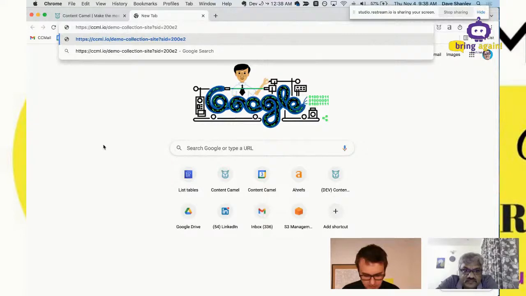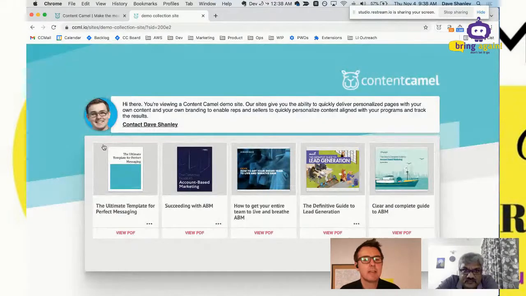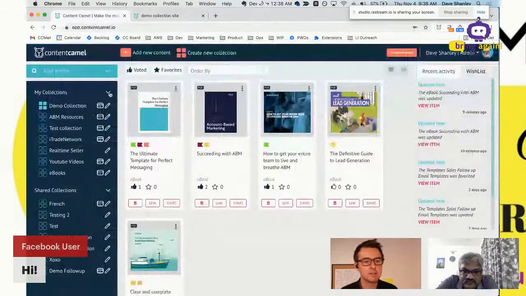So it's still the same site, but we're now tracking that down to that specific user that you shared with. And then you'll have analytics on that as well.